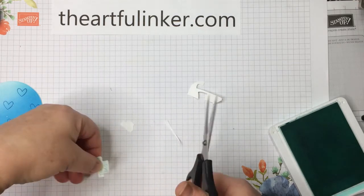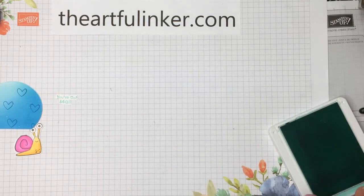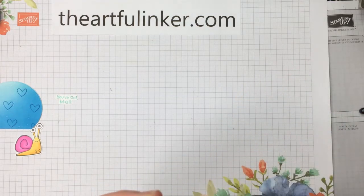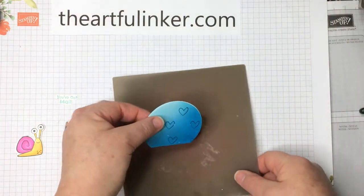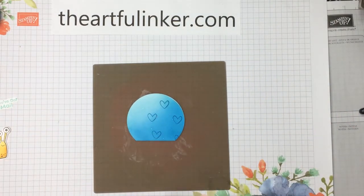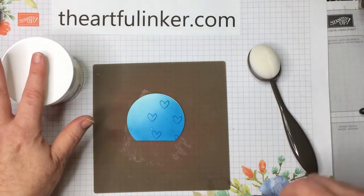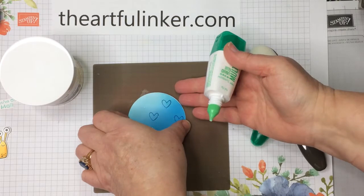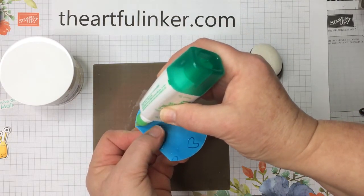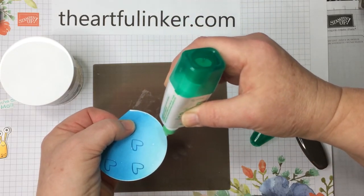Right down by the M — and there's my sentiment. Let's put my Coastal Cabana out of the way. I want to add a little bit of gold leafing to the outside here. I'm going to take one of my blending brushes, and I've got my jar of gilded leafing and my multi-purpose glue. I'm just going to draw a bead of this around the edge — working slowly, as you can see.